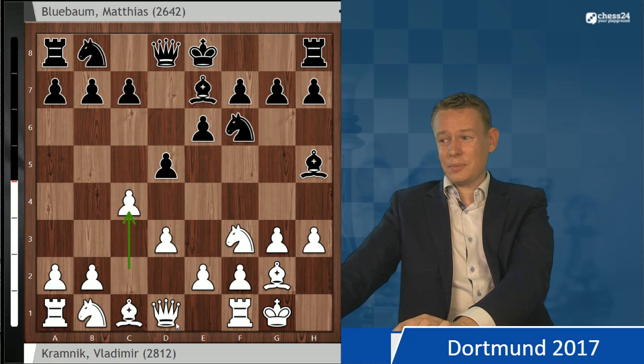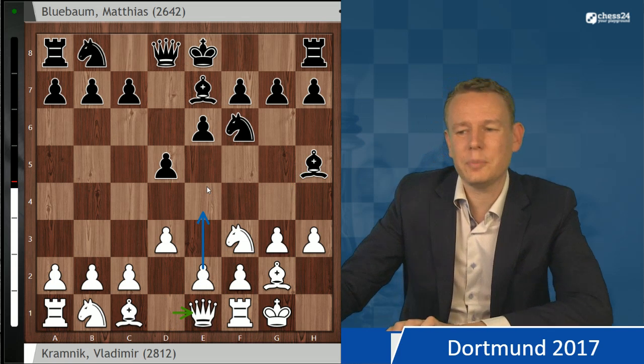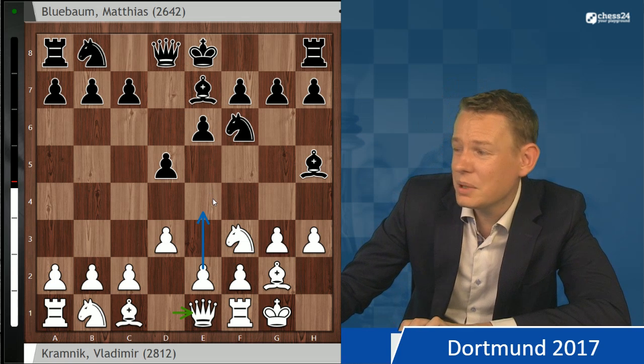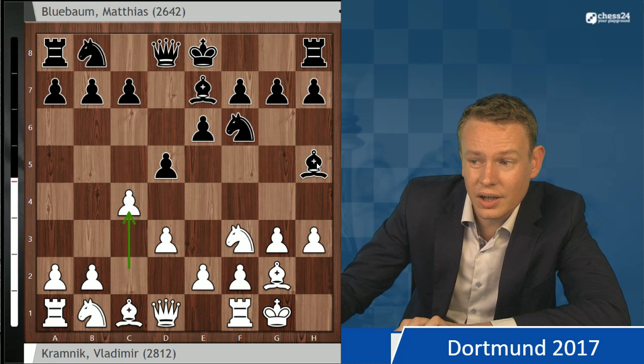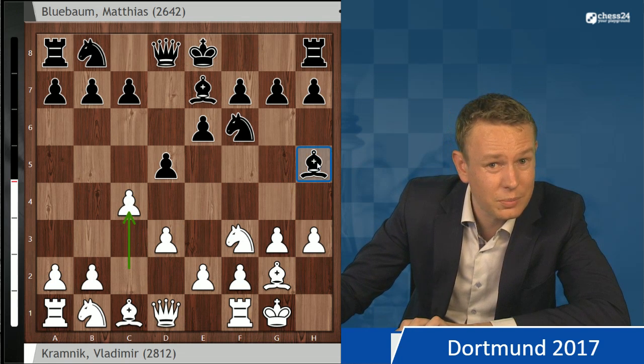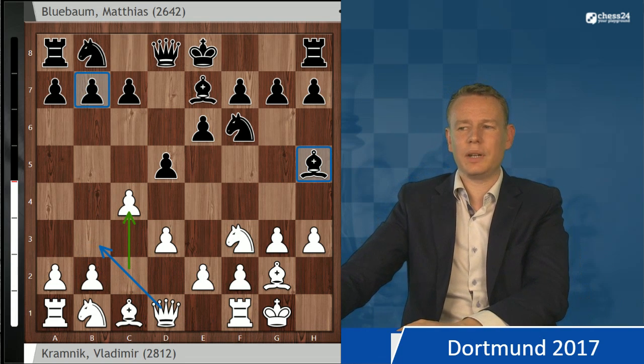But this idea to play c4 has become more and more common in all these Reti positions. Back in the days, people used to play plans with queen e1 followed by e4 more commonly, but black is very solid in the center and on the king side, so it's hard to make progress there. Therefore, the focus has shifted to trying to exploit the fact that this bishop is far away from the queen side. Therefore, you want to go c4, queen b3 and try to exploit these weaknesses.